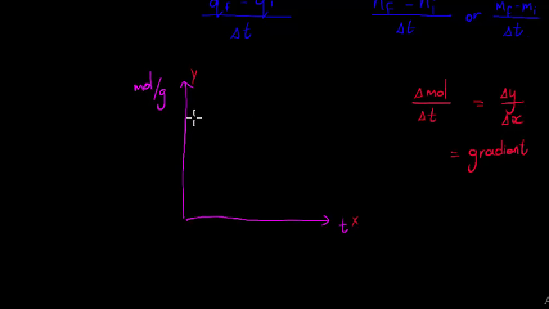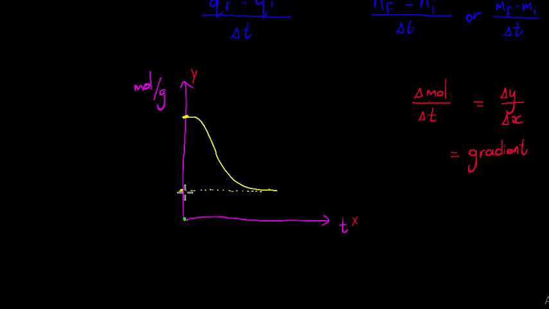So if I were to look at a certain product, that product will have a starting amount. In other words, when I start my reaction, I have a certain amount of reactants, but my products will have nothing. I will have no products. Then as the reaction gets started, it starts very slow, but then all of a sudden it increases, and then at some point it decreases again, and I might be left with some of my reactant.